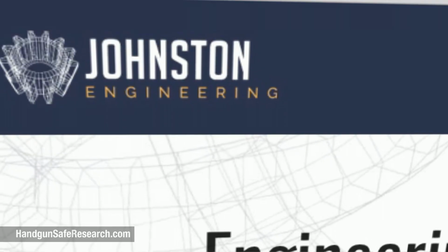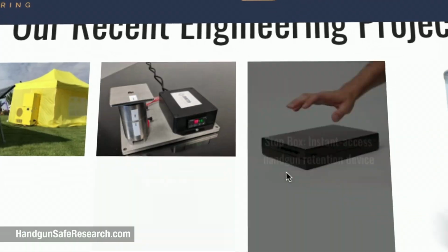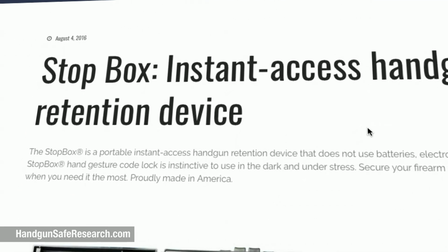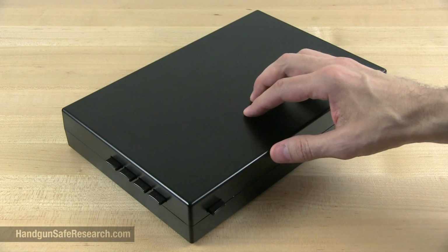When StopBox approached Johnston Engineering for help designing and fabricating this device, Johnston told them the original plans for aluminum construction would be too costly. So Johnston Engineering sold them on the idea of fabricating this out of PC ABS, polycarbonate ABS alloy.